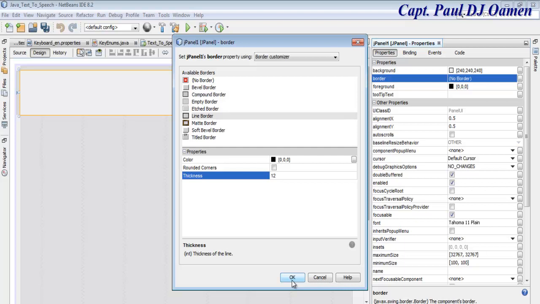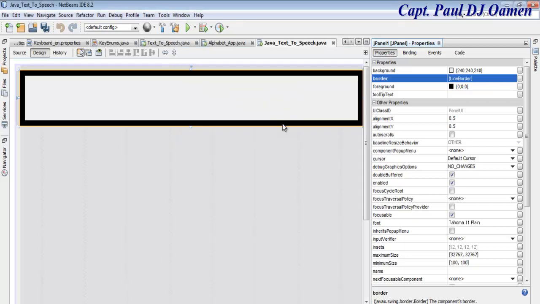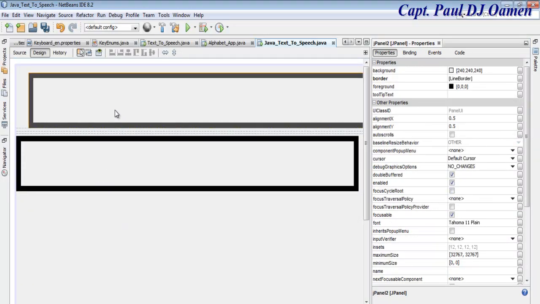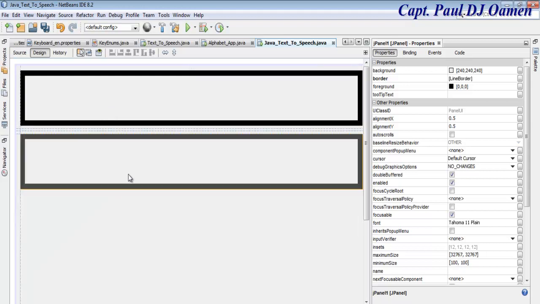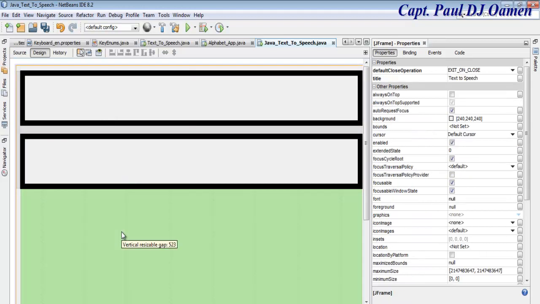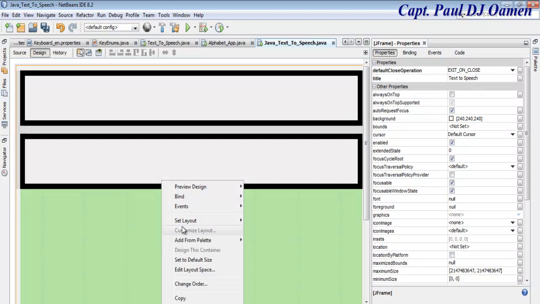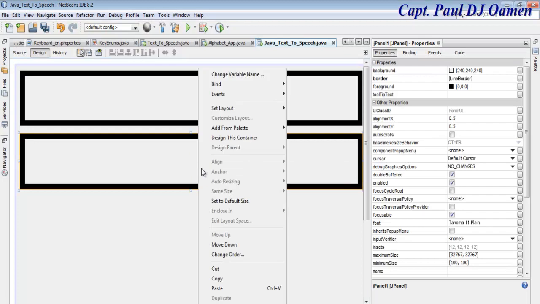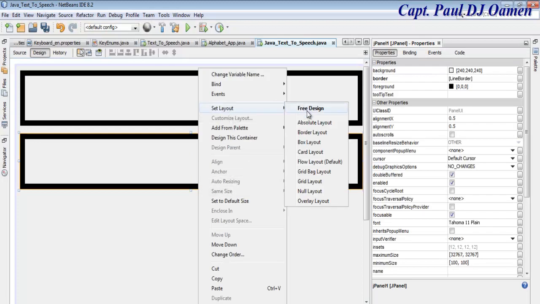Okay, that's the border. And the other thing is copy that very panel and paste it in there. Yeah, that's fine. For both panel and the form, I'm going to right click on the form first. Let's set the layout to absolute layout, and the panel, let's change that to absolute layout as well.